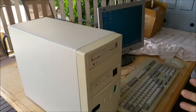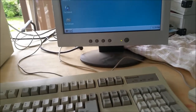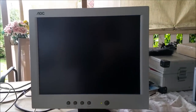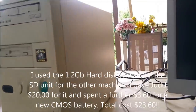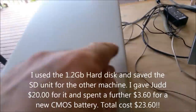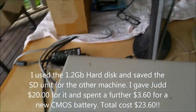But the fact is, we got something that was out in the rain and looked pretty trashed. Right, so we've resurrected this, learned a bit about it. That's all working fine. And even just using Windows 95 again, I haven't used this for years. Actually, that's probably not true. I probably used it the other year when I did another computer, but who knows. This one here is finished. It's a little bit battle scarred. Hang on a second. You can just turn it off. It's got a few little marks and stuff, but that doesn't matter. It really doesn't matter at all. It is what it is.